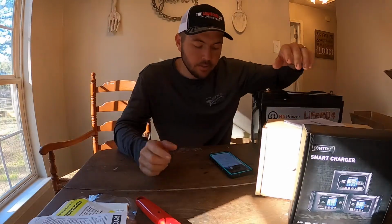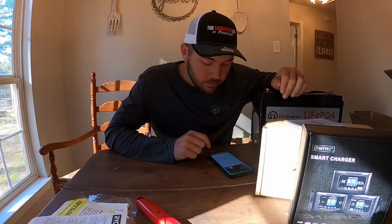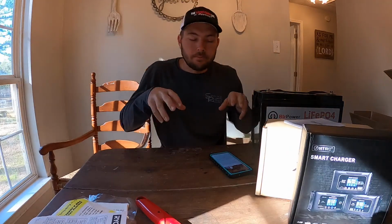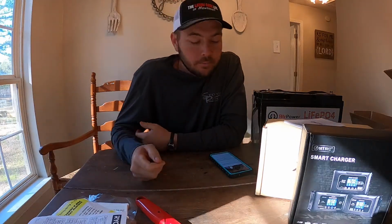Billy Goat Lawn Service says, possibly a quick disconnect to plug in and out each day and night when charging the large battery. That is a great idea, and that was something I thought about too. My truck is a Ram truck, and in the back seat, on both sides, it has this little recessed plastic toolbox area. You can pull it out like a little bin. You could almost use it for like a cooler or something, if you wanted to.